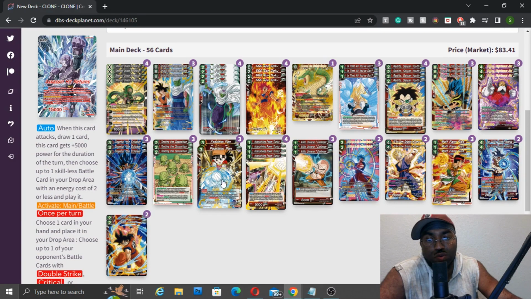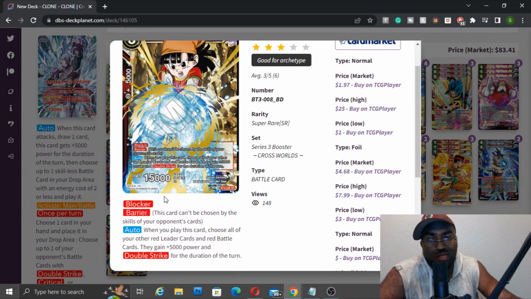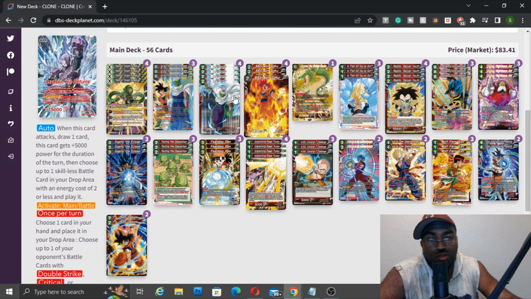And then also we have Fearless Pan in this deck. Fearless Pan is a blocker. When you play this card, you choose all your other red leaders and battle cards, and they get 5k power and double strike for the turn. So your leader's getting a double strike. All 5 of your skillless cards are getting a double strike as well.